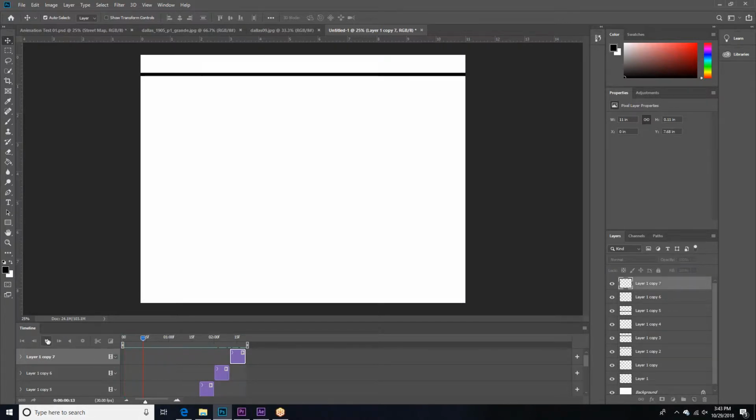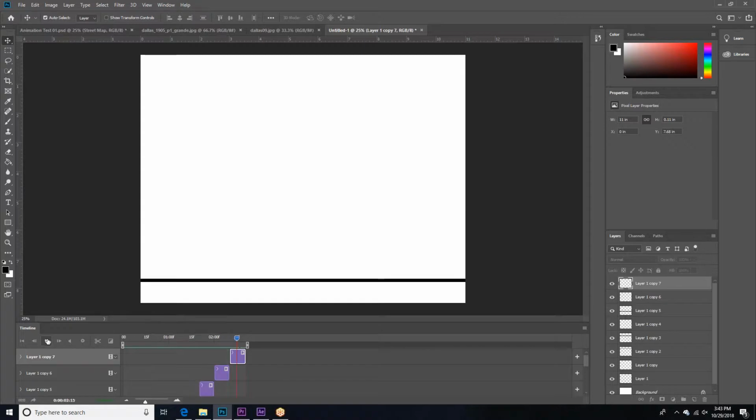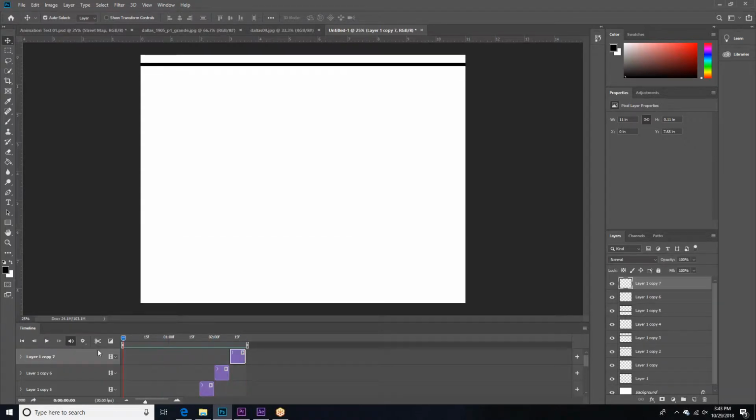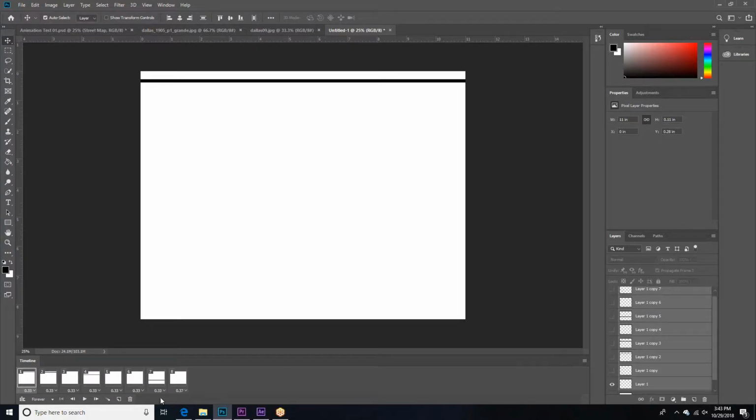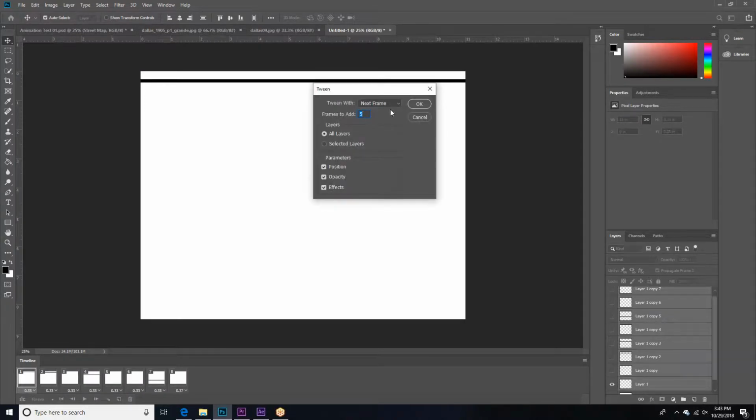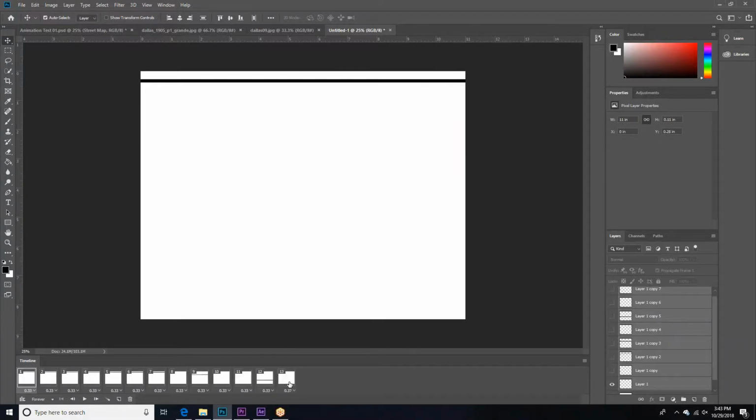And if I want to push play, we'll see how fast that goes. Pretty slow. But let's add some tweens under there. And select all of them. I'm going to click on this little thing here. I'll hit tween. Sure, I'll say 5 between each frame. And then I'm going to select all the frames and give them a 0.1 time frame. So let's see what happens.